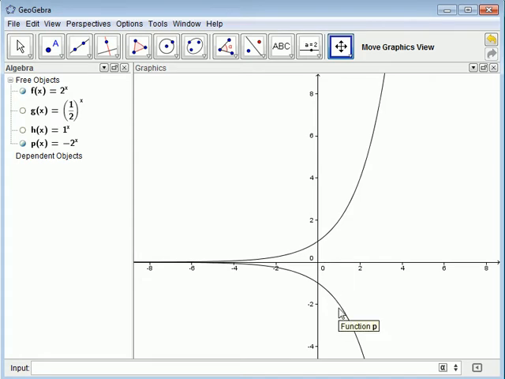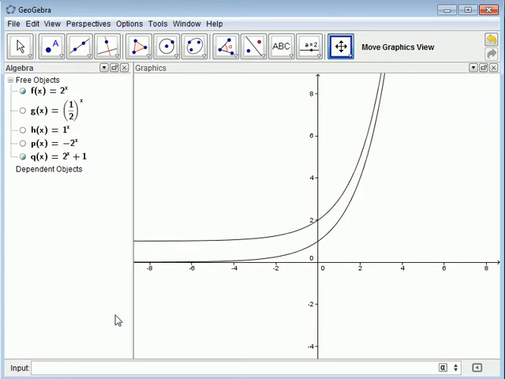All right, what other different options do you think we could do with this? How do you think we could move this thing up and down, left and right? Let's move it up and down. Let's put y equals 2 to the x, but then let's see. I think if I put the plus there, I'm not sure what that's going to do. Let's see. Yeah, it did.